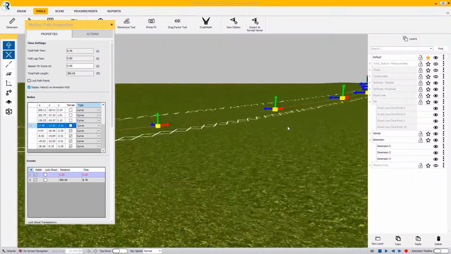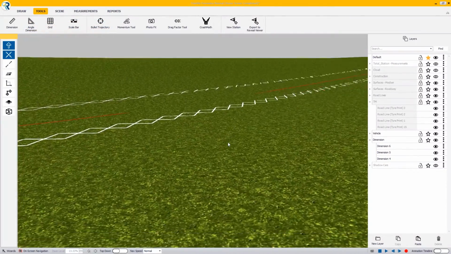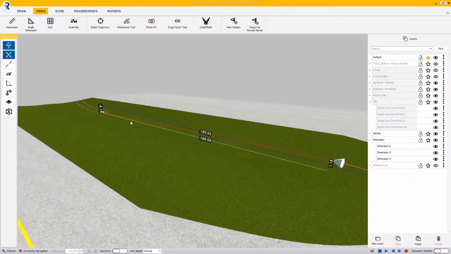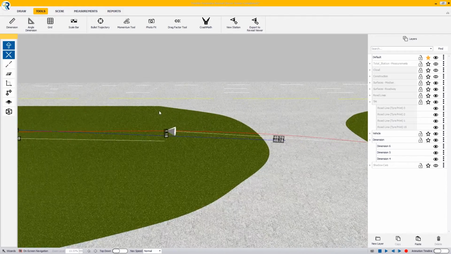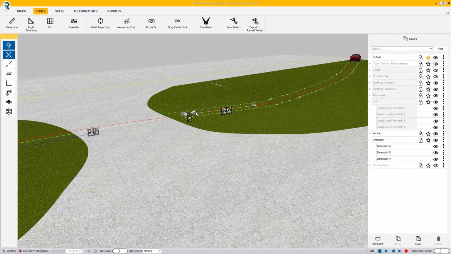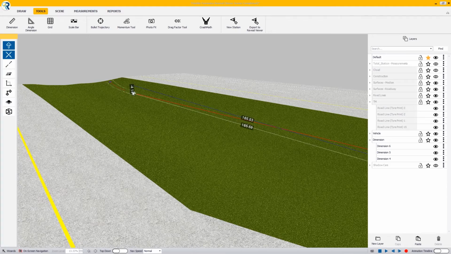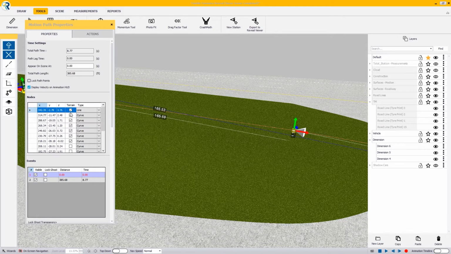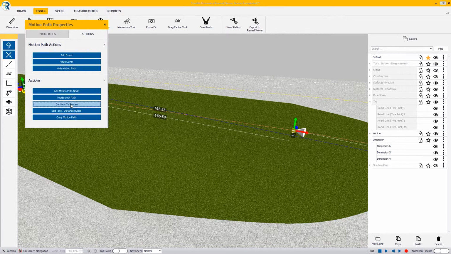So over in this area, I'll just zoom out here, sometimes our motion path dips below our surface. What we need to do is put that on our surface, but we don't want the whole thing on the surface. We only want this section and this section. So when I click on my motion path, I'm just going to make sure that the parts that I want to terrain conform are checked, and the parts that I don't want to terrain conform are unchecked. So that in my actions, I'm going to conform that motion path to the terrain, and it will take the terrain parts and put those back onto the surface.